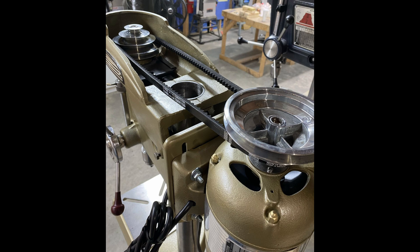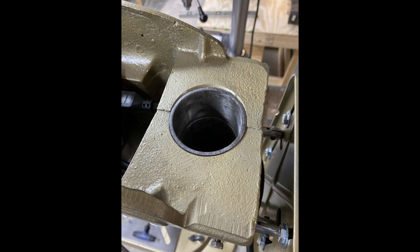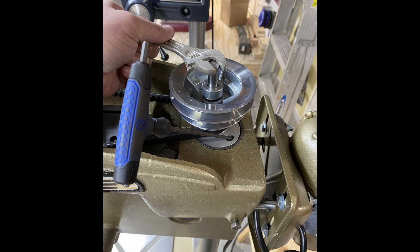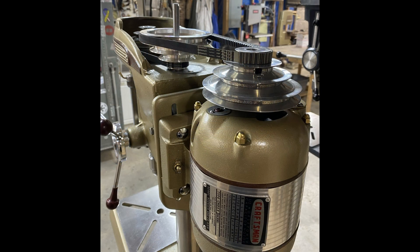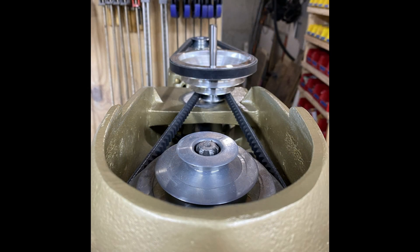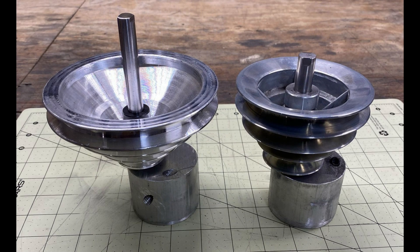So you've gone out and purchased a 100 or 150 series drill press and you want the same capabilities, but you can't find one of those MSAs. There is a solution for that. I have a friend on the Garage Journal Forum who makes MSAs that he calls the Slow Speed Pulley. His username on the forum is Jay Ziggy, and he sells these MSAs for a very reasonable price, considering that he is manufacturing them completely by hand. I run them on both of my 150 drill presses and they are outstanding products.